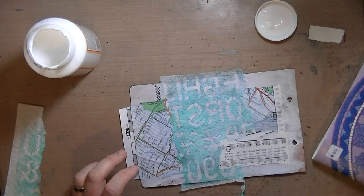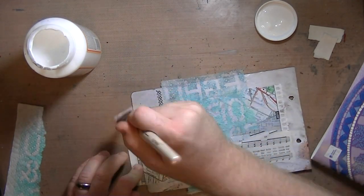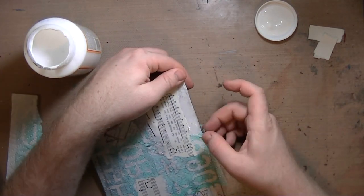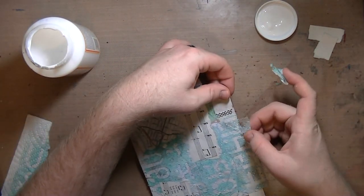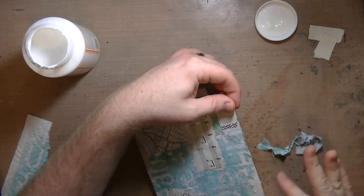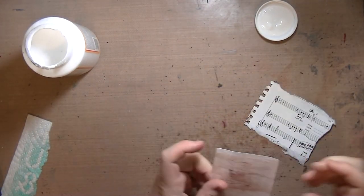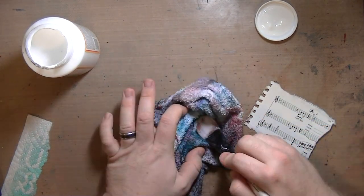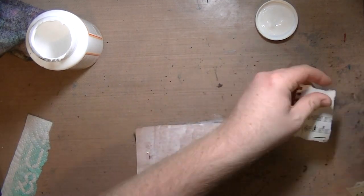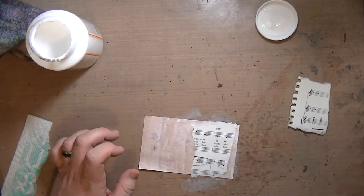This is some music paper. I bought that from a local thrift shop for 50 cents — a whole book of music paper. I'm just tearing off some of the edges, and it's leaving this raw, funky edge, which is good because it's collage. The paper towel is leaving tactile texture, and the printed text is leaving visual texture.